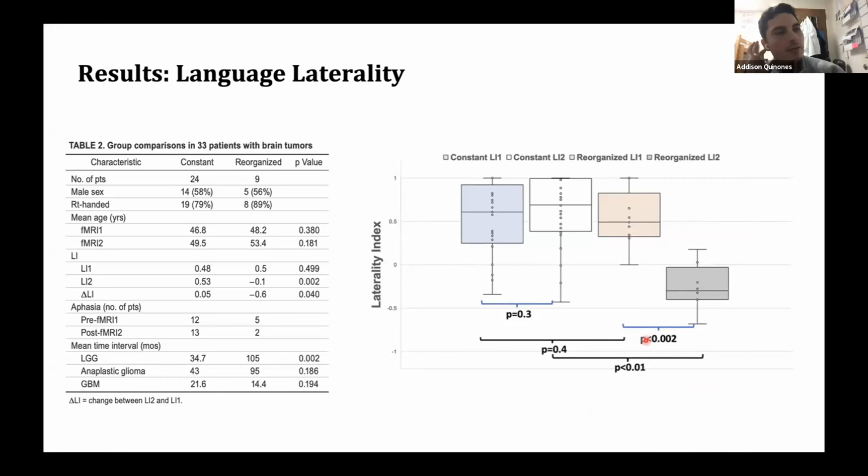So for the interval timing that we have, this was really just based on how long it was until the patient had recurrence, and so our time interval was based on when they had the first scan and when they had the second scan. That is all the timing information that we have, but we don't have any information on when the actual translocation might have occurred because we weren't serially scanning them repeatedly. So we just have those two time points. Dan, comments?